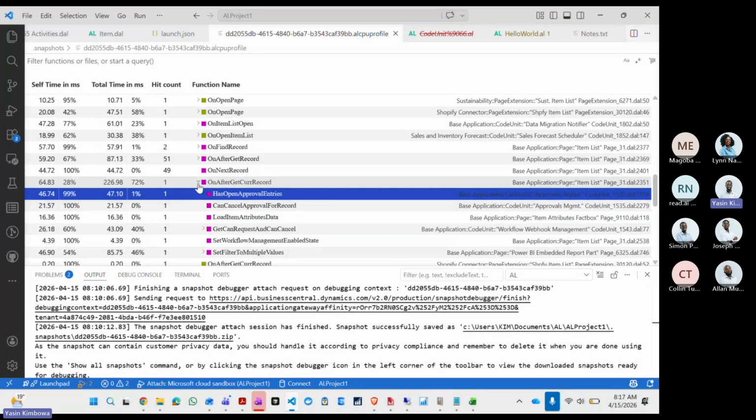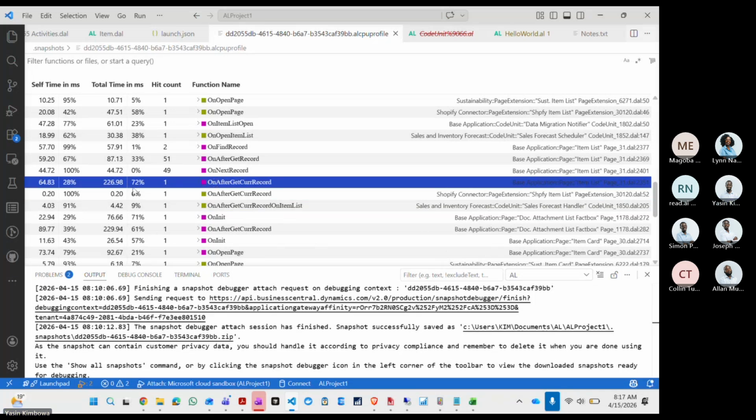So all those, that is what comes up to this time. The total time, 226.98 microseconds were taken for this trigger on after get current record and also whatever it called. Just to run this one, it just took 64.83 microseconds.